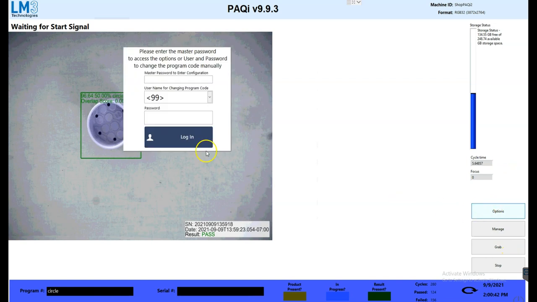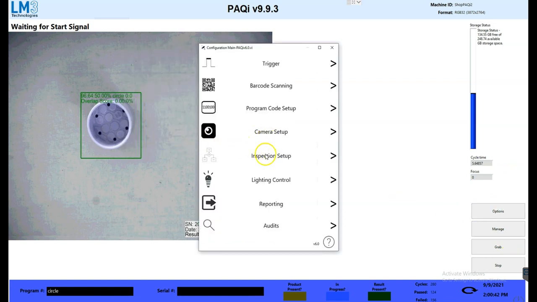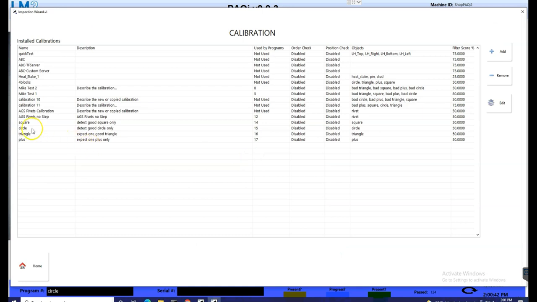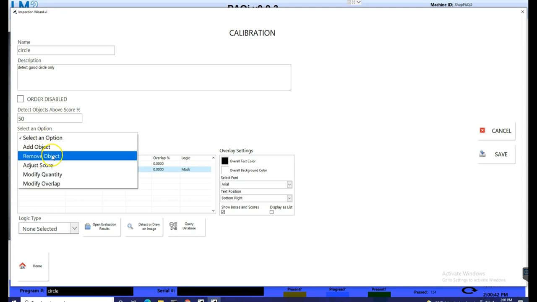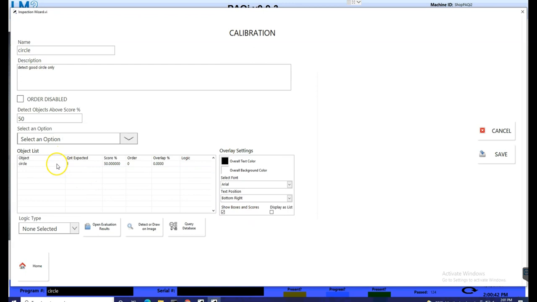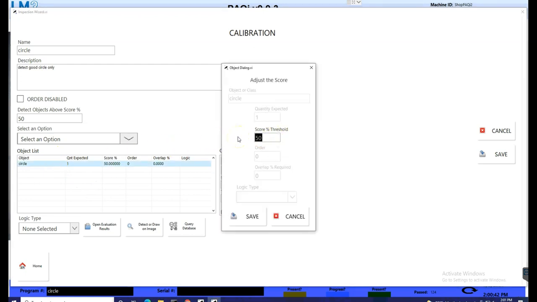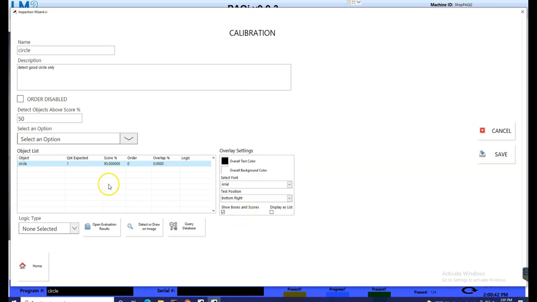Okay, so let's go and make some adjustments on the circle calibration. Back to the circle, and I had masked it earlier to prevent the duplicate boxes. But I'm going to actually remove it. I'm going to jack the score up on the good. So what this will do is say only allow this to pass if a circle is above 95% certainty. So we'd always rather fail false positive or false failure than a false positive. So let's see what happens when we increase that score.